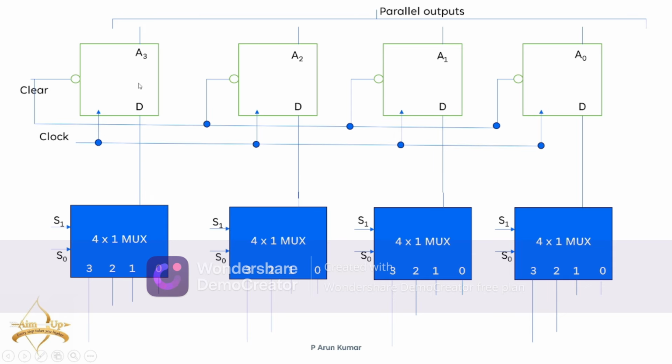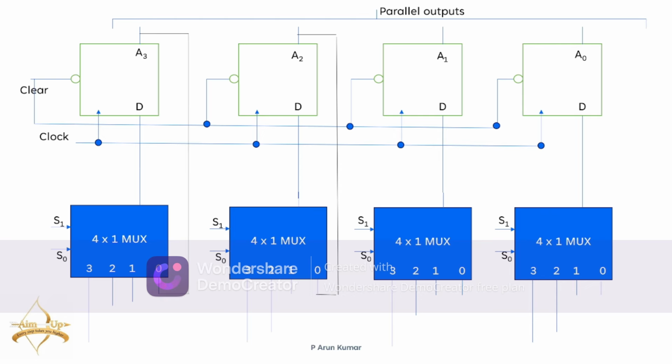So here we must do a circular operation. Whatever the output of the D flip-flop is, that must be connected back to the input side of the D flip-flop. We cannot connect directly to the input of the D flip-flop. We must take the help of the 4 by 1 mux. So here the output of the D flip-flop should be connected to input 0 of the mux, so that the same data will act as the input of the D flip-flop. Like this I'm connecting here. Similarly, the same connection over here.